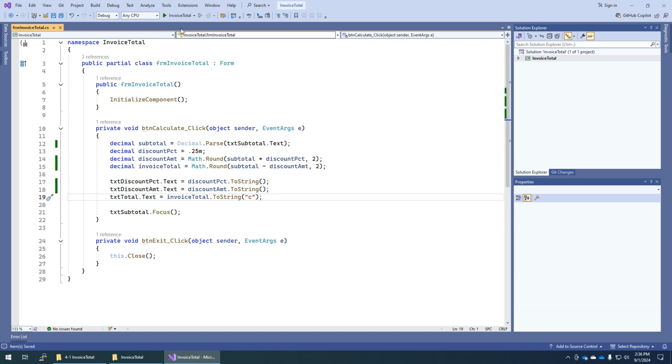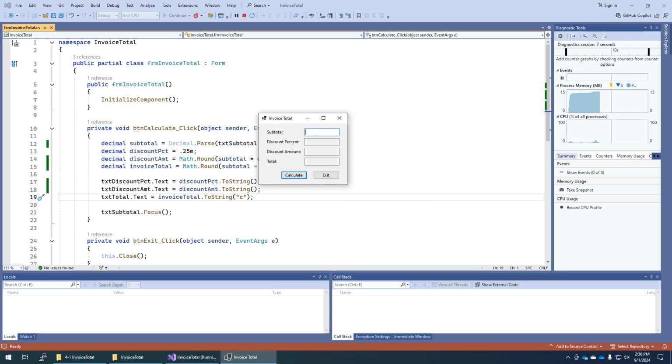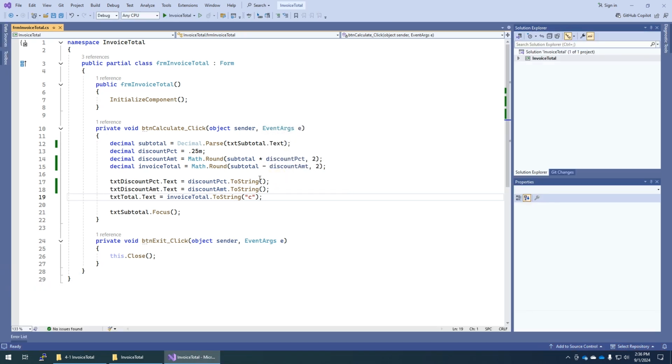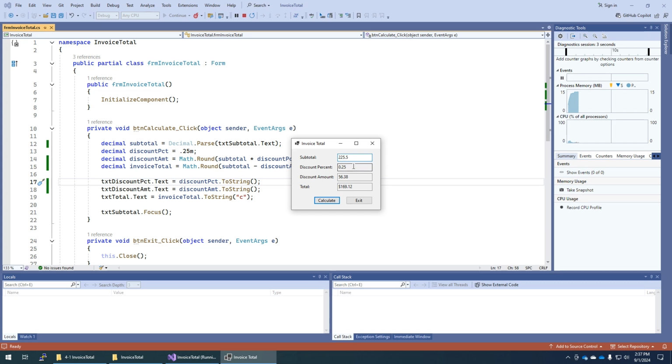And the idea here, let's save and run this, is that when you put in 225, oops, wrong one, it's over here. Put in 225.5 and hit calculate. They just wanted to show you that this is rounded to 2 decimal places. Anyway, back to step 6. Note the dollar signs were no longer included, right? We did note that. Dollar sign is not included here.